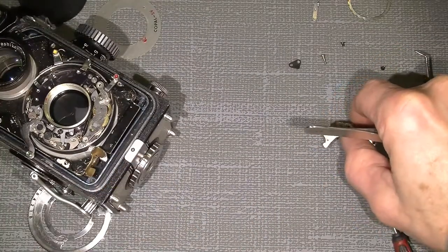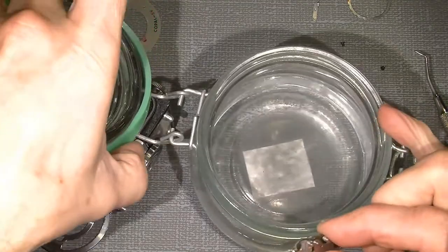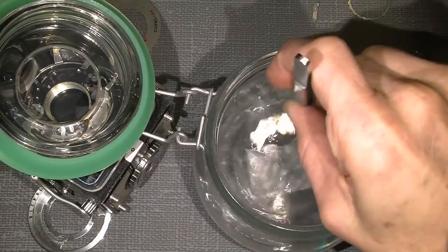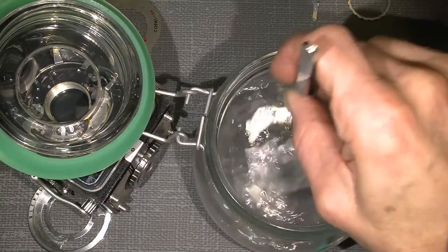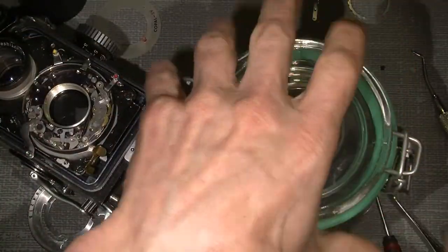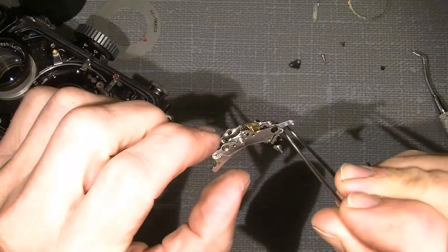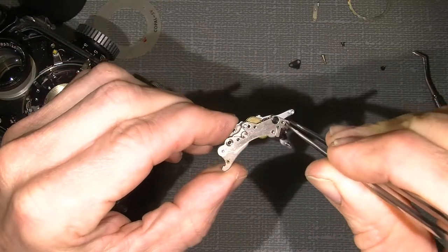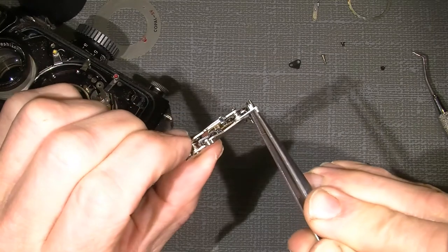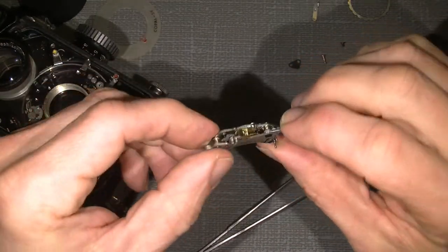Now we need to give it a bath in lighter fluid. It stinks. It should only stay there for a short time. That's it, then we close again. And then I just give the slow gear some motion to loosen the old gummy oil, which has been there for ages. Not ages, but a very long time.